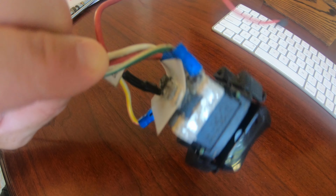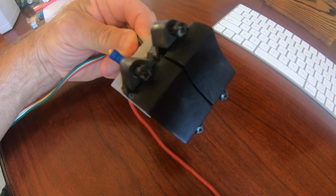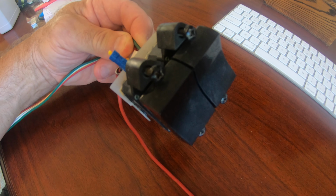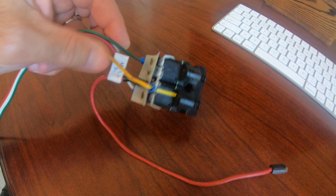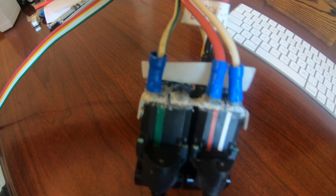There are two possible reasons why they didn't work. One of them is the switch is bad, and the other is the hydraulic pump is bad. After doing some diagnosis, it turned out that the pump was bad, but the switches were worn out anyway, so I decided to contact the manufacturer and get replacement parts.